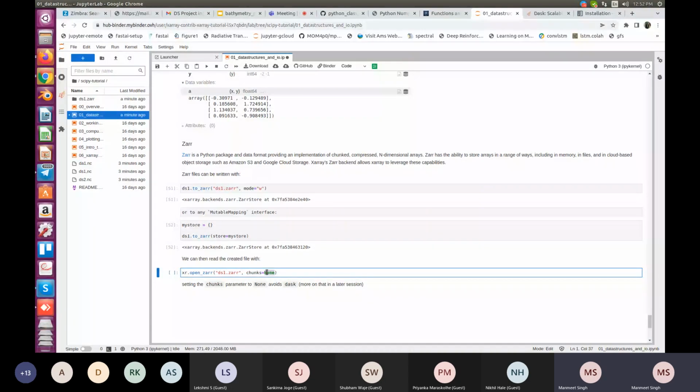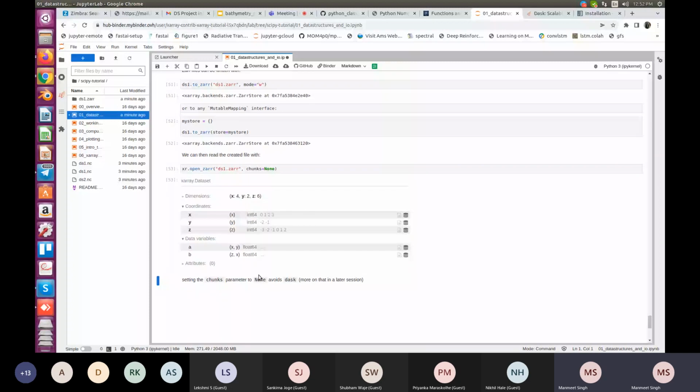Typically people would use the Dask library, but Xarray will just do it for you without any extra effort. So that was on the data structures for multidimensional data.